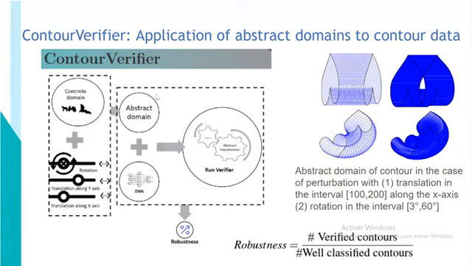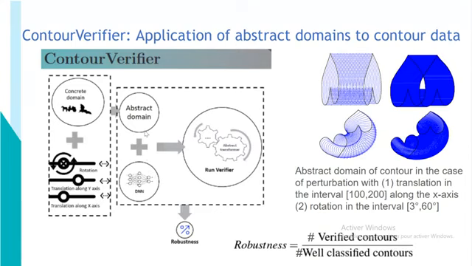And given the attacks, we extract an abstract domain. So here in blue, you can see an example of abstract domains. For example, in the case of translation, I know that whatever translation attack, I will be moving somewhere in this domain. In the case of rotation, I will be somehow here. So we extract this domain and feed it with a set of neural network models.